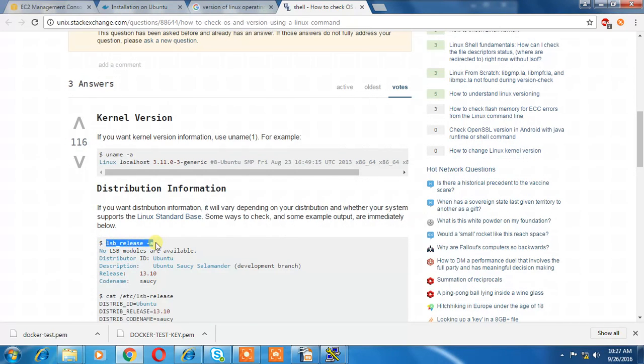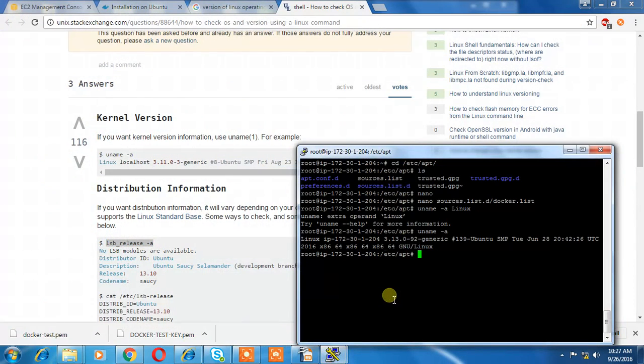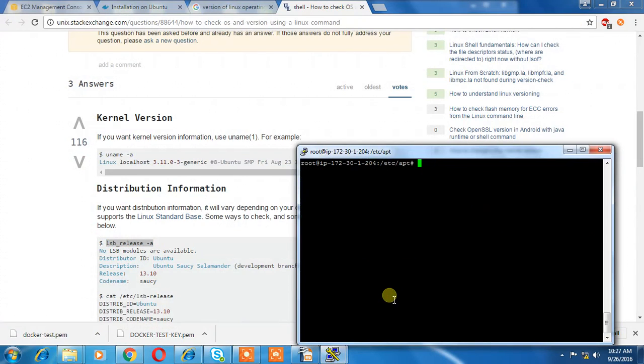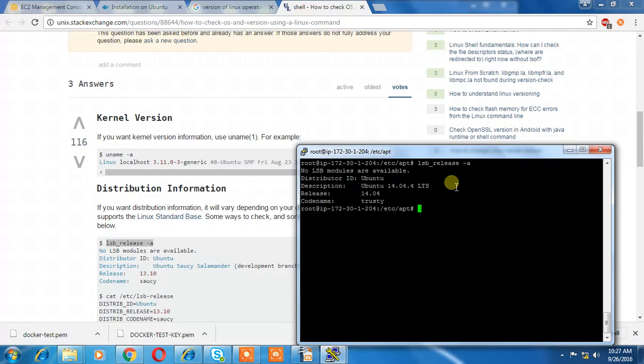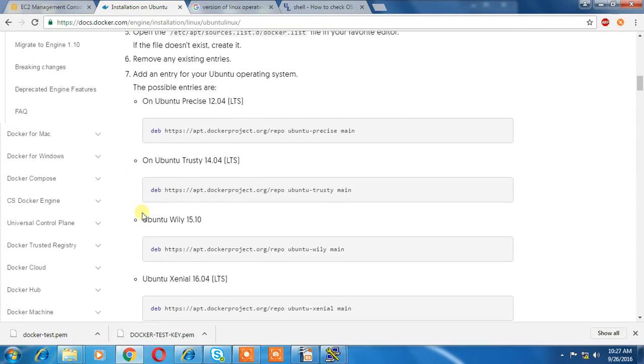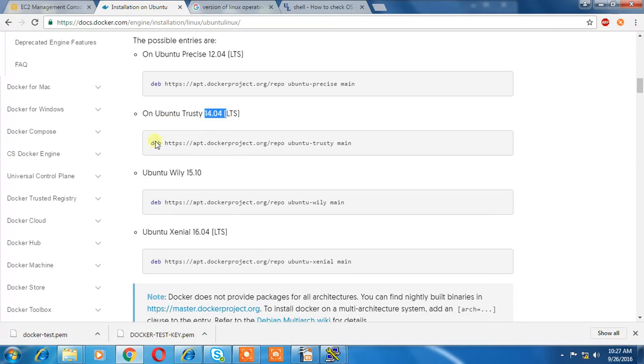No, this one. We need to find the distribution. lsb_release -a. Okay, ours runs on Ubuntu 14.04. Okay, then we need to copy this 14.04. Copied it.